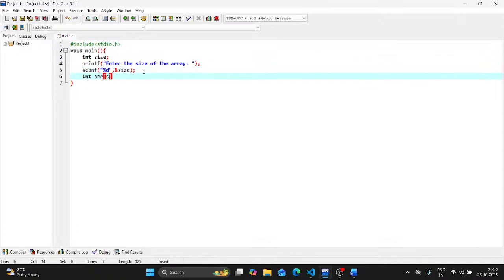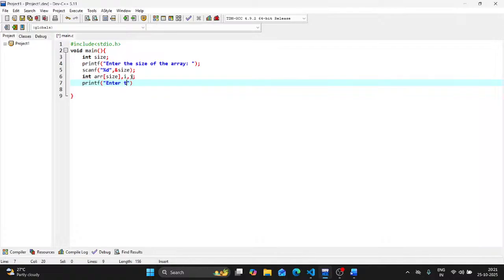Let's declare an int array of that size, and let us also declare int j.